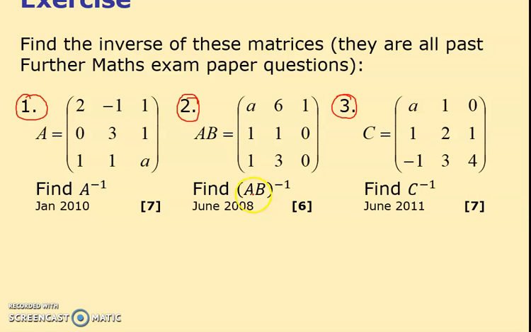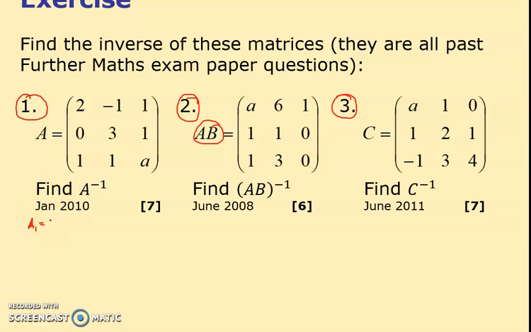Interestingly, this one is AB to the minus 1, AB inverse, but they tell me what AB is. The fact it's got 2 letters doesn't really matter, it's just called AB. In actual fact, I think the question they multiplied 2 together first of all and then said find the inverse of AB. But either way, here goes. So I'm going to find A1. I don't know why we always those letters, but yeah, that's what they often have in exams, obviously.